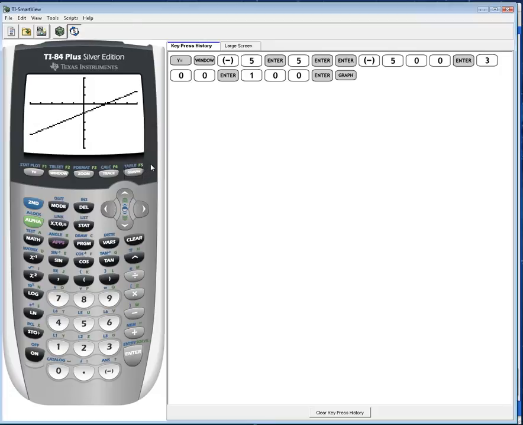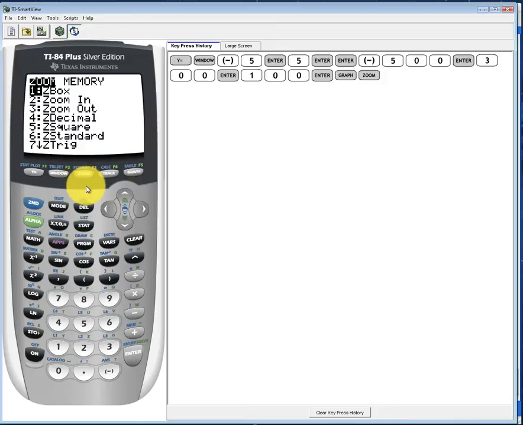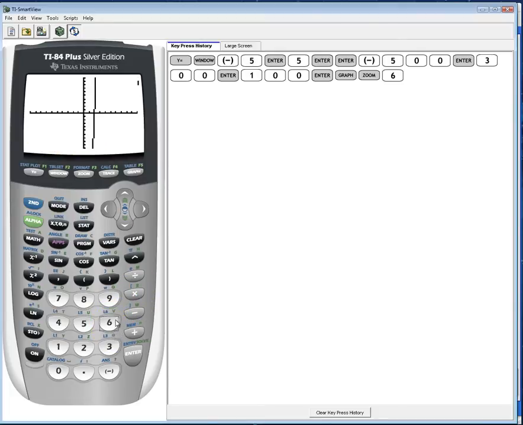Now, just so you know why we do this, let's take a look at what would happen if we just used a regular window that goes, let's say, from -10 to 10, -10 to 10. What would that look like? We can do that quickly by pressing Zoom and then ZStandard, number 6. That'll reset our graph, and you notice you see this line coming in here. Well, you know that that's not the whole graph, and it looks like that because the y values are way too high to fit on the screen. So that's why we needed to set our window the way we did.